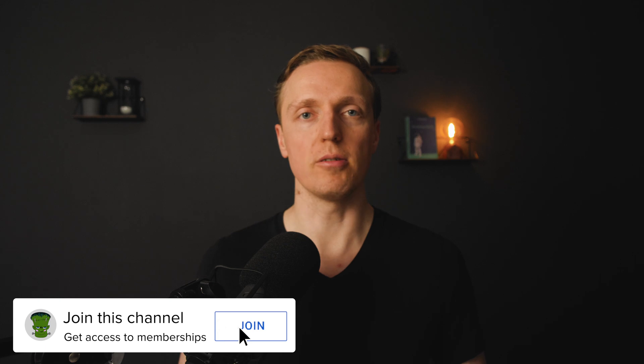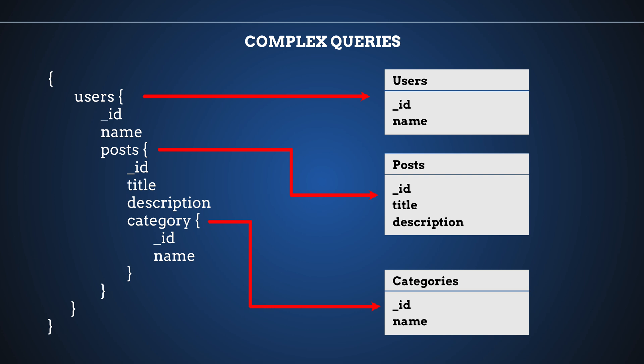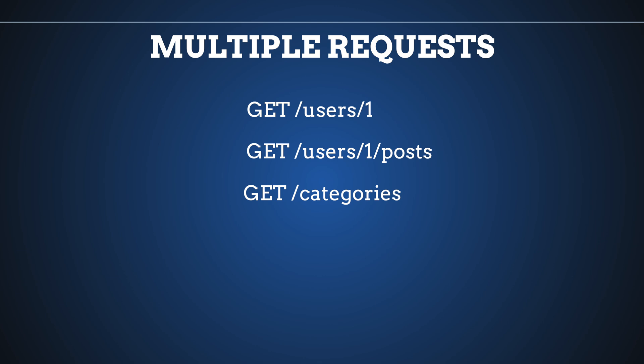Now let's talk about when it makes sense to use REST API. You may have heard a lot of good things about GraphQL and think you should switch forever — but that's not true. The first problem is performance. Combining many requests together sounds great, but those database joins or additional queries make requests extremely slow. With GraphQL it's very easy to make things slow if you don't understand what you're doing on both the server and client sides. The second point is also about complex queries — sometimes it is much easier to create several separate endpoints rather than combining everything into one request.